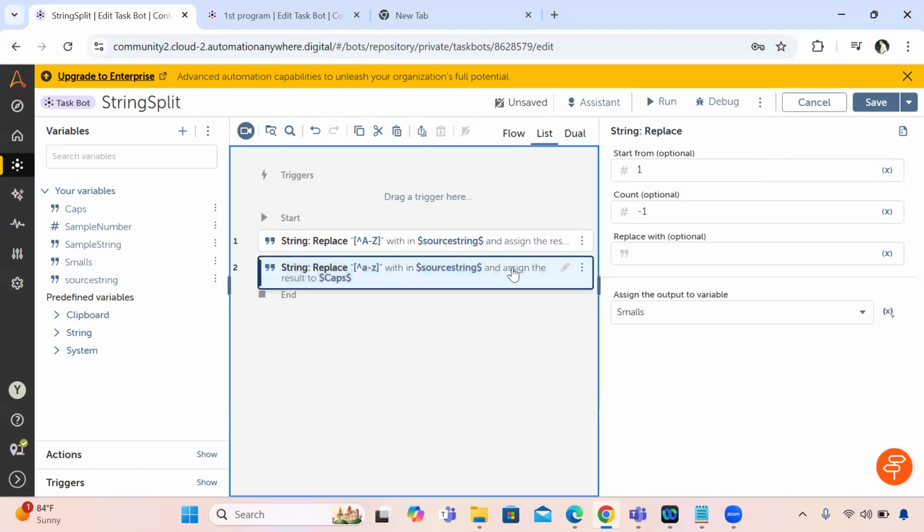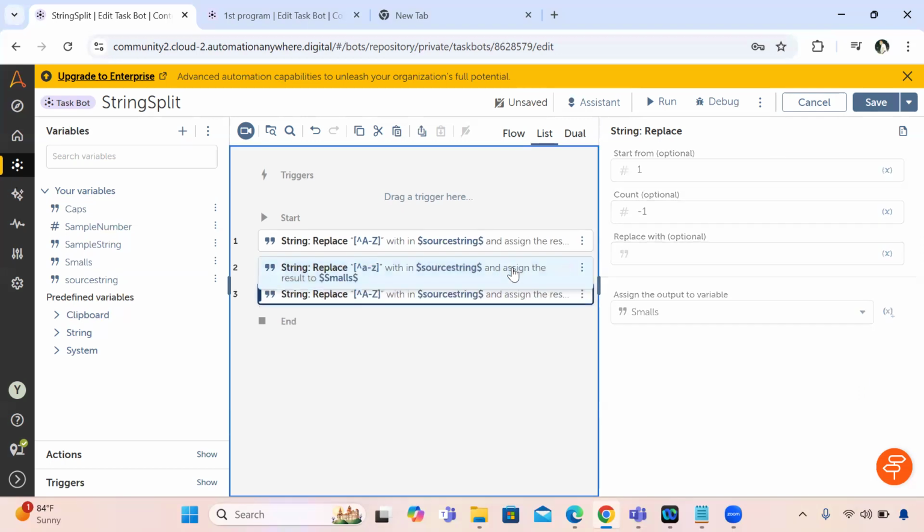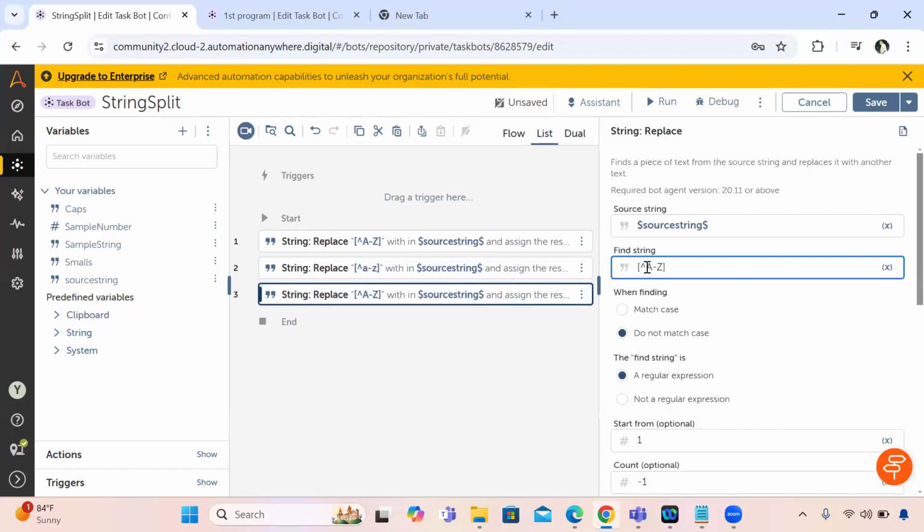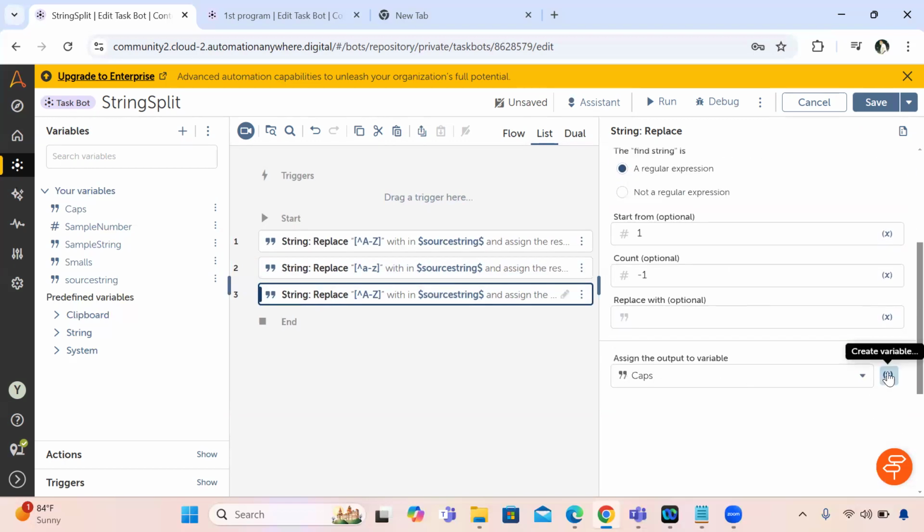In the same way, I'll do it with numbers. How can I define the numbers? Not 0 to 9. Like this also we can define, or else we can give slash d, but I'll go with this method only. It will be easier to understand for anyone. So whatever does not belong to the numbers group will be replaced with null.